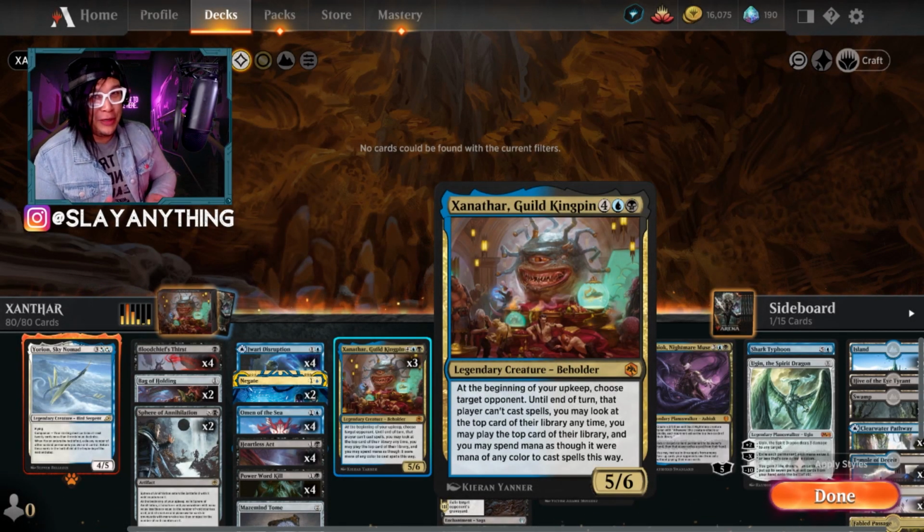Go an Omen of the Sea here. Another land sounds pretty good. Do we keep both, though? Sure. Okay, end the turn and end the germs. That, and sure, why not? Let's do Sphere of Annihilation for 2.